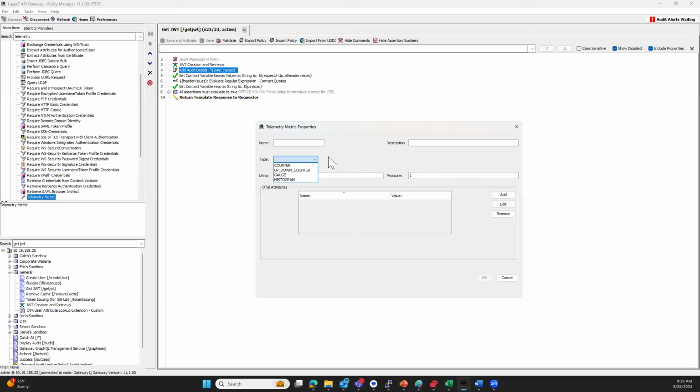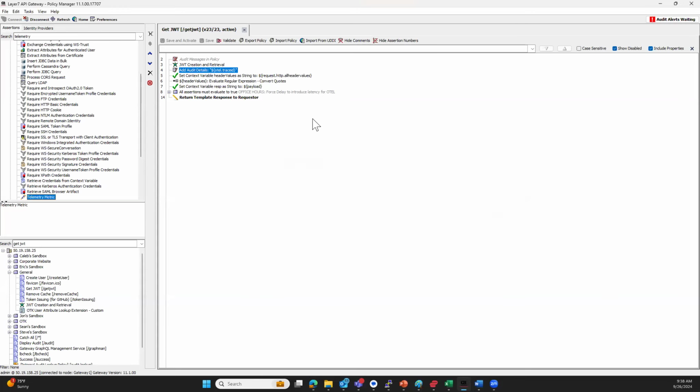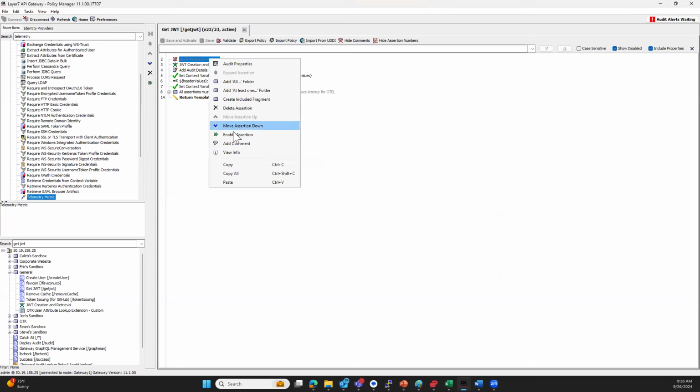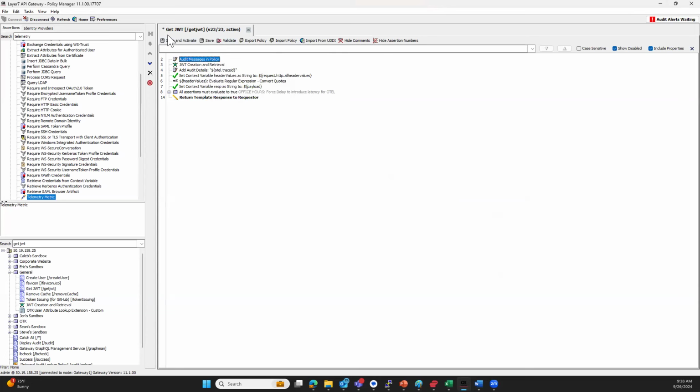Yeah, that's a really good point, Ben. I did not include that in this demo. Yeah, telemetry metrics you can insert directly into the data that's getting fed into Elastic in this case, and get some pretty cool things. And that's custom metric. The service metrics can be automatic. You don't need that assertion for those. But that's the assertion for custom metrics if you want them.